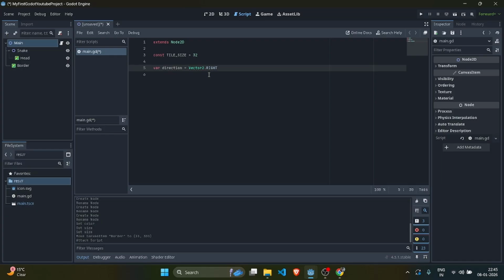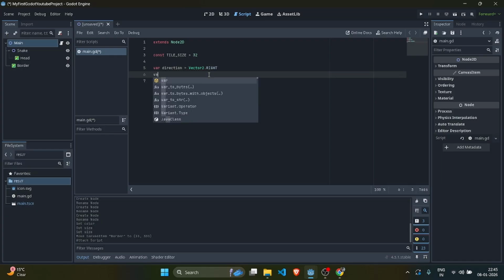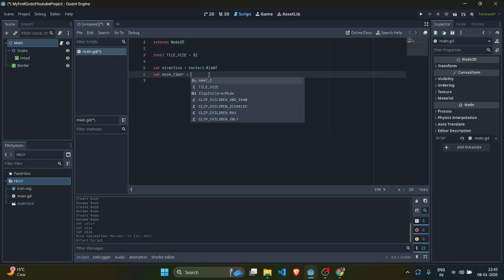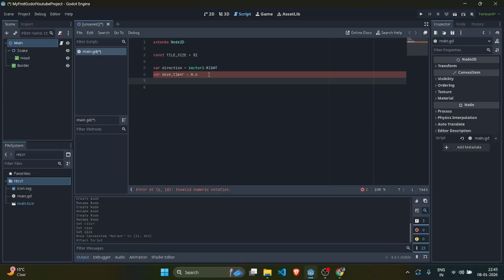Let's take the move timer. Var move timer, 0.0, and move delay. Var move delay, 0.2.